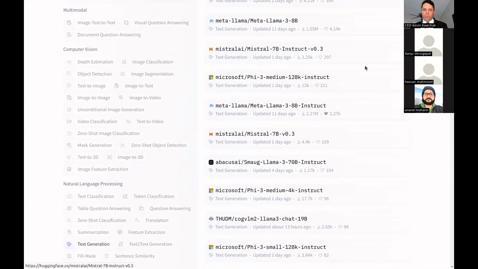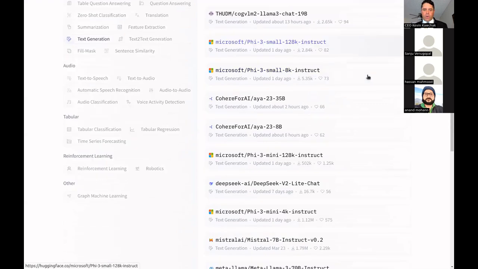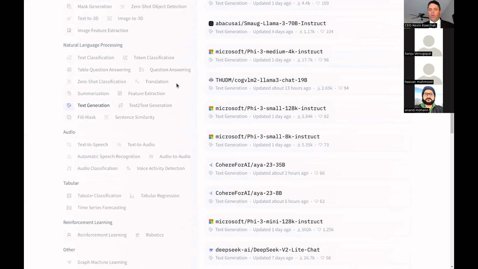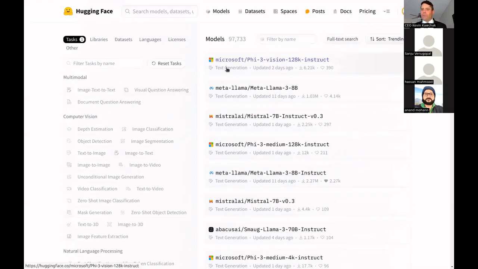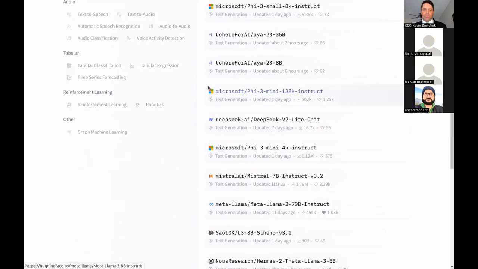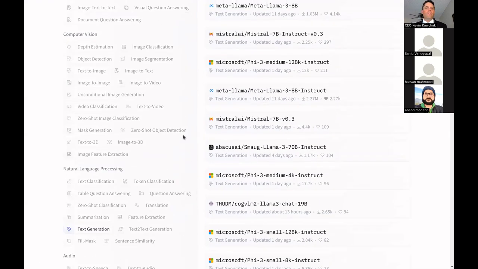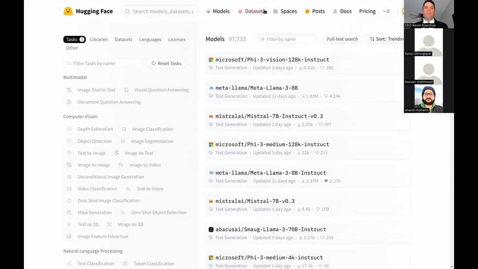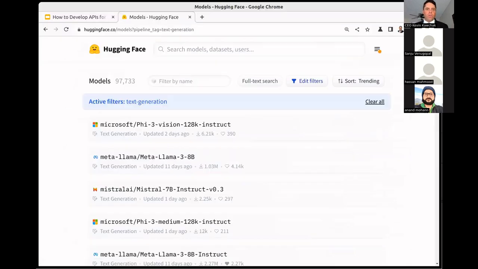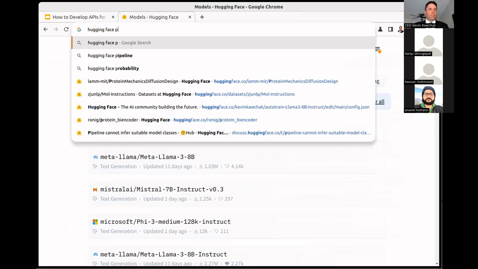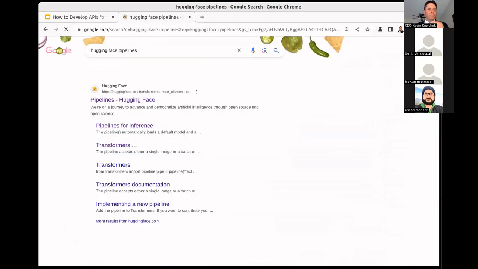And the one that was popping up to me, like I think 2 or 3 weeks ago, was a Gradient instruct, and it turned this context window of like 8,000 into like 1 million, right? So that's the new Llama 3. I don't see it, and these get updated so often. So what would help is basically, if I go to this specific one, which should be Hugging Face pipelines.